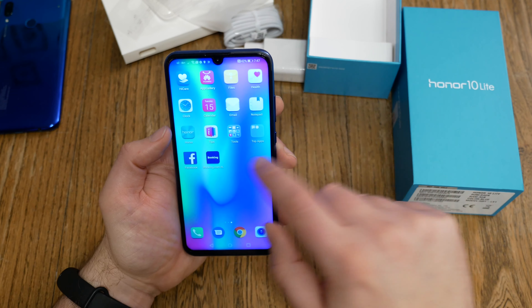What about the fingerprint scanner? That took nearly two seconds — so this is not the fast fingerprint scanner we know from Honor and Huawei. It's not bad, but it's definitely not fast. If the device is lying on a table or in your pocket and you grab it, you place your finger, and by the time you flip it or pull it out, you'll see an activated screen. But this is definitely not a fast fingerprint unlock.